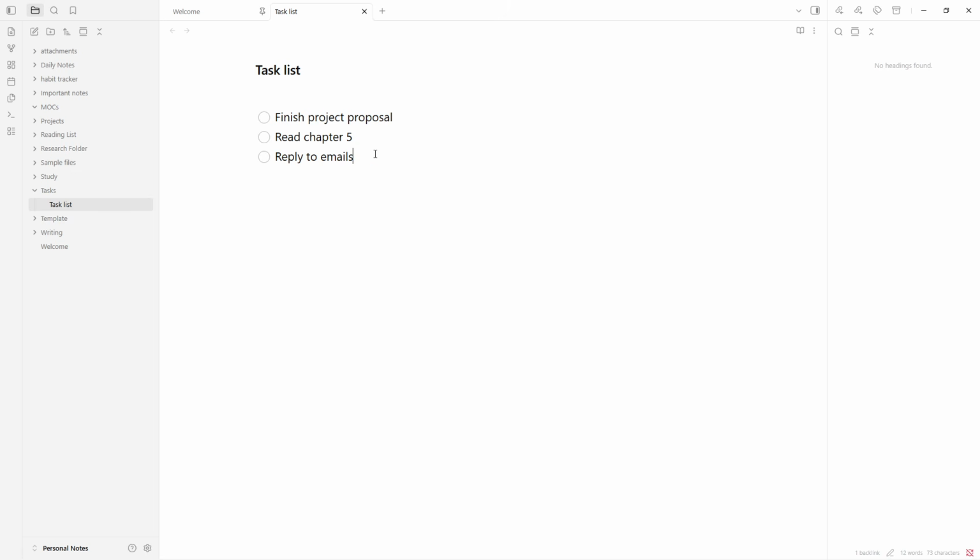Now add your first actual tasks. In Obsidian, you write a task using a Markdown checkbox, which looks like a hyphen, a space, a pair of square brackets with a space inside, and then your task text. When you click that checkbox in preview mode, Obsidian marks it complete. This is standard Markdown syntax, which means your tasks are completely portable. They're just text, readable by any editor forever.